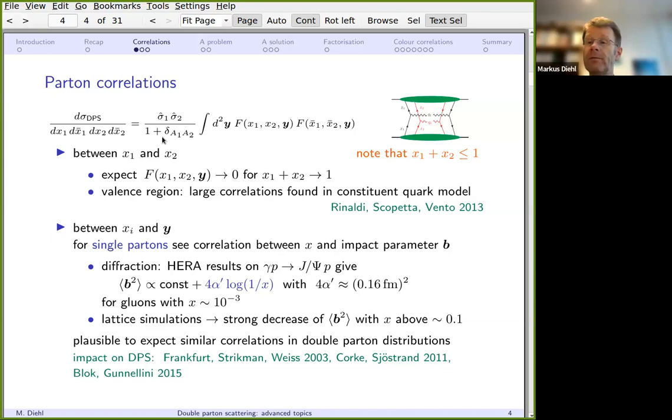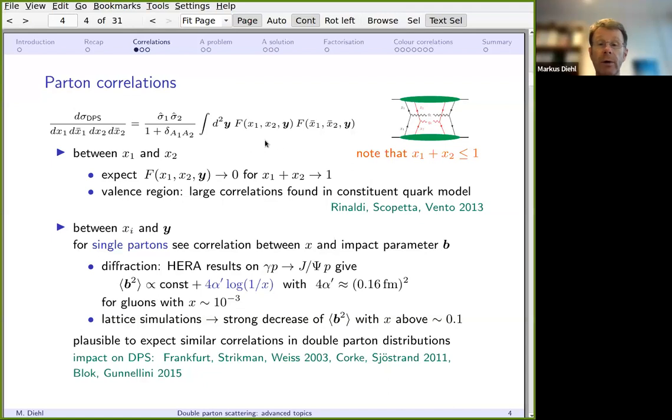This would be very hard to get from experiments, because it would force you to make measurements close to threshold where the cross-sections are tiny. People could do this for ordinary PDFs using deep inelastic scattering, but for such complicated reactions as DPS, I think that's quite hopeless. But it's clear that in this regime, the assumption that the two x fractions are distributed independently must break down.